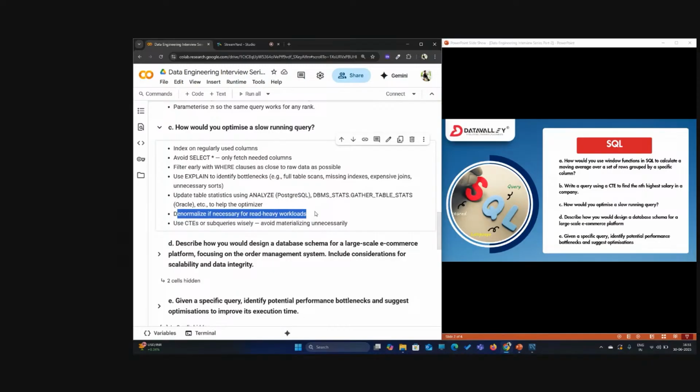Why read heavy workloads specifically? Because let's say you want to analyze the data and you'll be having multiple tables, right? It's not always that you're going to work with one table, and you have to perform a relational operation where you combine your different tables and then derive some insights out of the data.